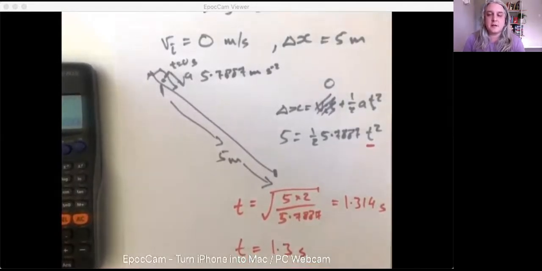So as you can see, that was fairly involved for a relatively simple question. We had a book on a slope, did it move, and then how long did it take to slide down the slope? If you're doing that yourself, if you're not explaining it to someone else, that should be a lot quicker, because a lot of the things I was doing and writing and saying were for the benefit of explaining it to someone watching. If you're just doing this in your head, then you don't need to write all of those steps down. You certainly don't need to keep redrawing little diagrams and repeating the free body diagram after your first time. But if it helps you, feel free to do it.